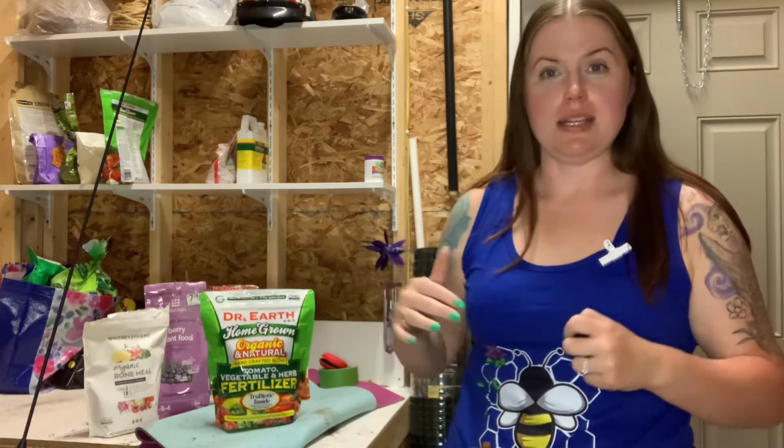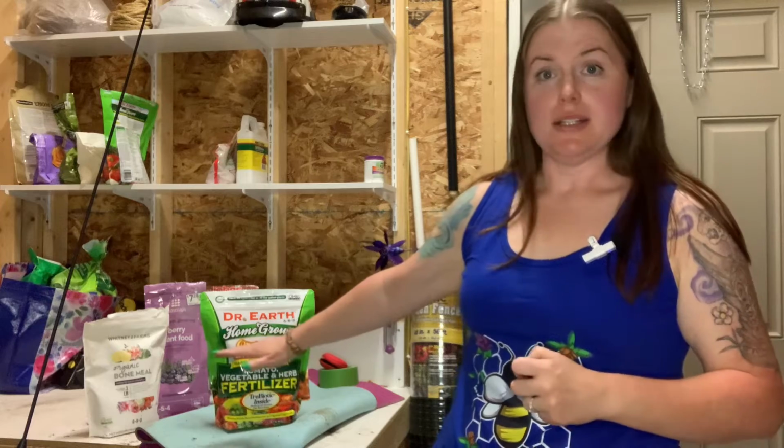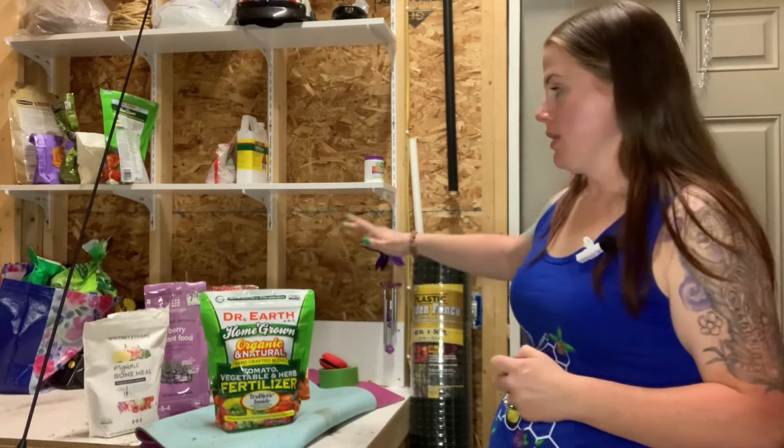And the bugs you want, like ladybugs and stuff like that, help your garden to take down aphids and stuff. They prefer an organic garden because they want to lay their babies in your garden later on in the season. So what I have here are some that are available over the market, but the key thing that I want you to look for is the OMRI.